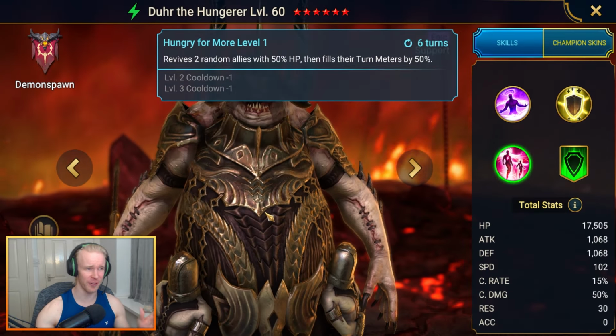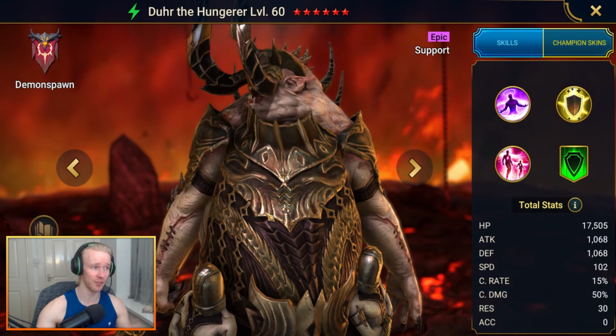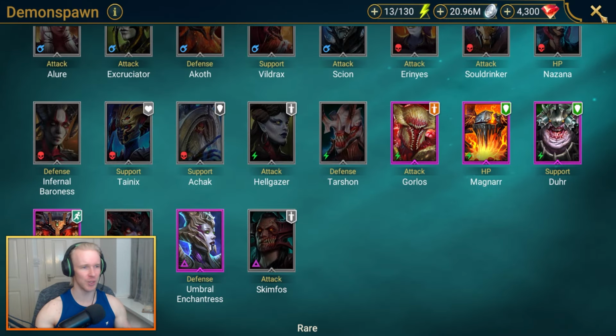No additional extra effects. He's not the best reviver going, but as far as epic revivers go, and if you need one for Demon Spawn, he's probably another candidate to take up to level 50.